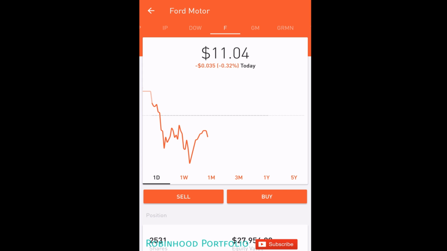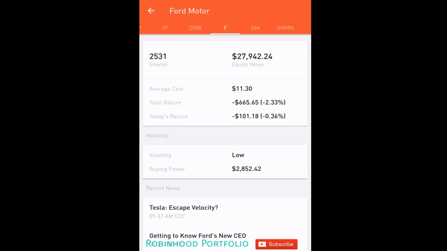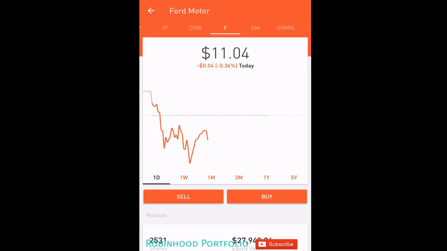So for example, let's say I wanted to put a limit buy in at 11.04, 11.02, 11. So as it trends down, I could get a little bit better price. I wouldn't have to put all my money in at 11.02 or all my money in at 11.01 or 11, for example. I could put in 10 shares here at 11.05, 10 shares here at 11.02, 10 shares at 11. Maybe I want to put another 10 shares at 10.30 or whatnot. So very cool way of doing some trades. Again, limit buy, limit sell orders for doing a day trade here.